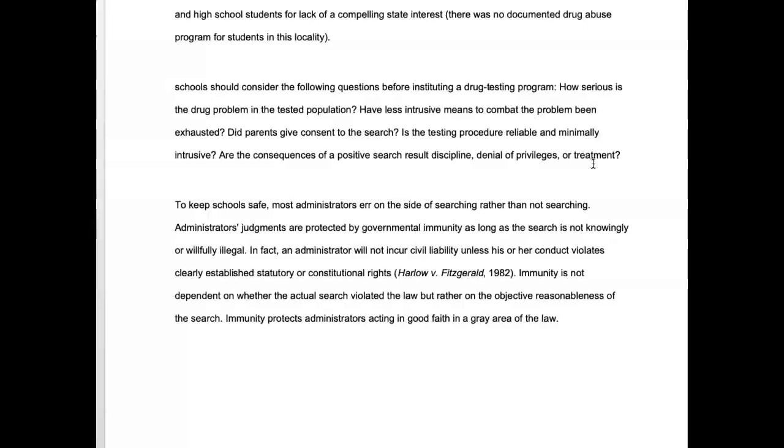If you ever have a problem with searching and you're not sure, you can always call the superintendent or assistant superintendent, someone up there who handles discipline, and let them talk to you about it. But I think if you follow the guidelines that I've set forth in this little lecture, you will do fine when it comes to search and seizures.